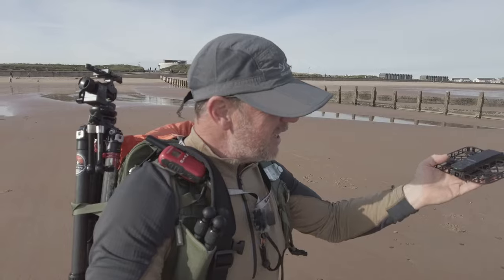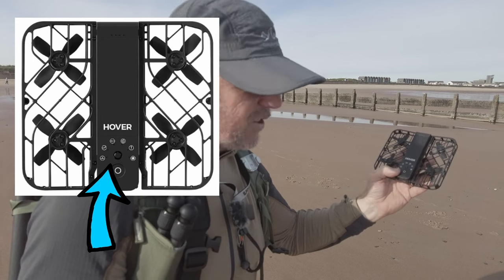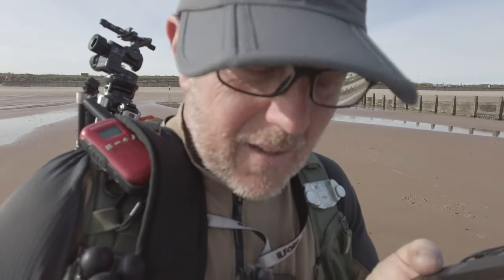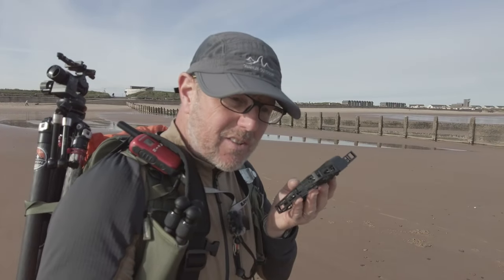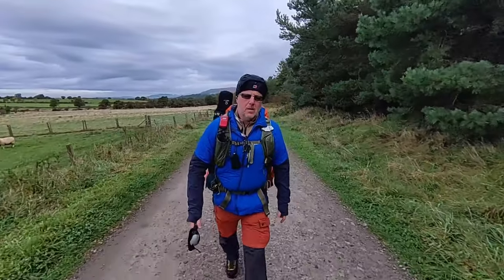And it's got these settings on the top of it. Basically, you've got an on and off button, you press and hold it, and then you've got 1, 2, 3, 4, 5, 6 little buttons on the top. And each time you press a button, it tells you what it's doing. Bird eye. So that's a bird eye view. Custom. That's dolly track. Dolly track means I can put it out in front of me, and as I walk, it will follow in front of me.